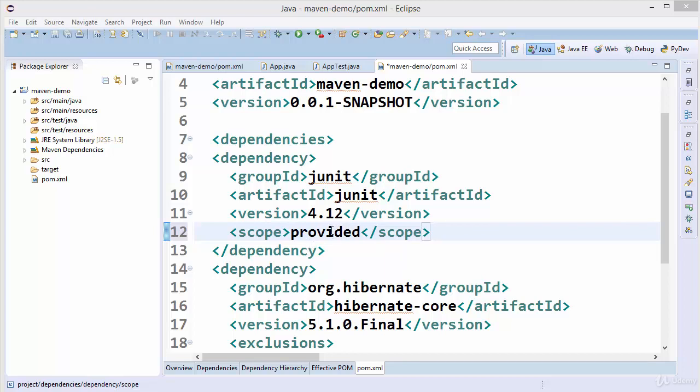The scopes like runtime and others are important when you want to create an API which has an interface and an implementation.